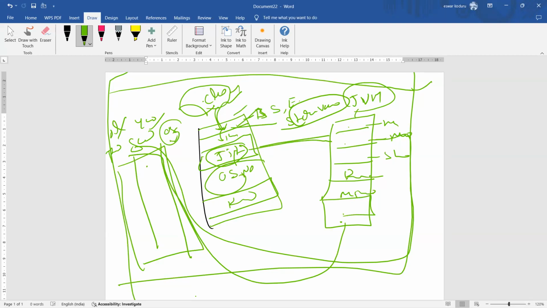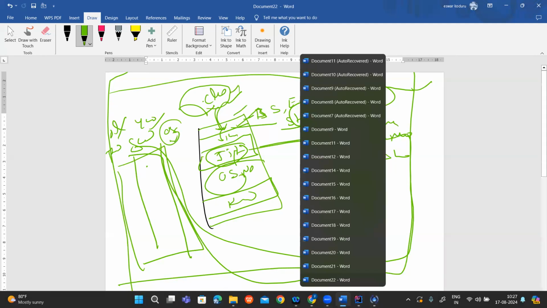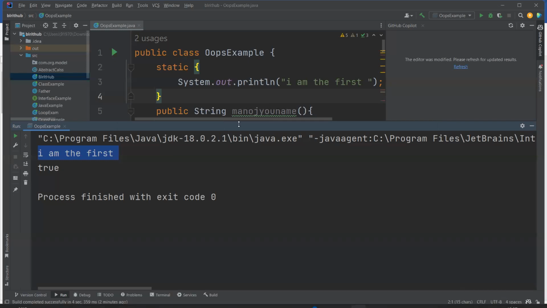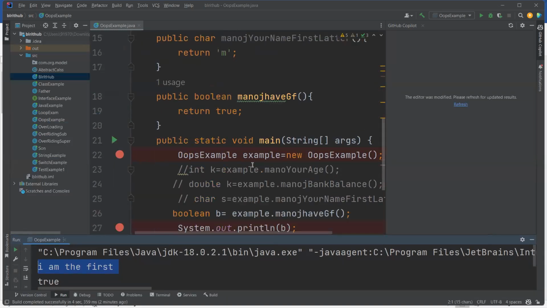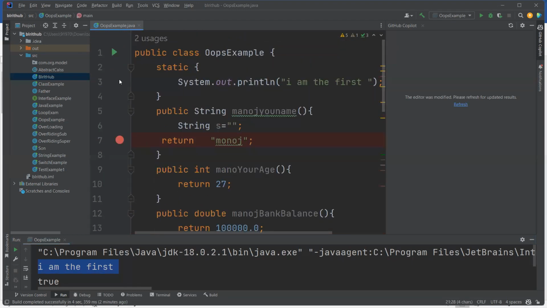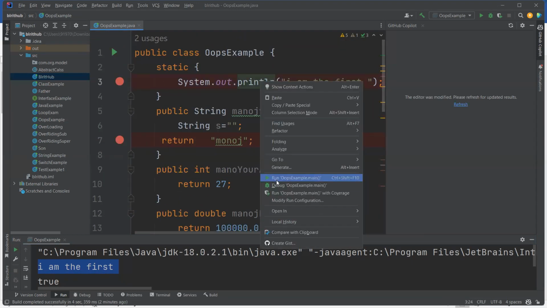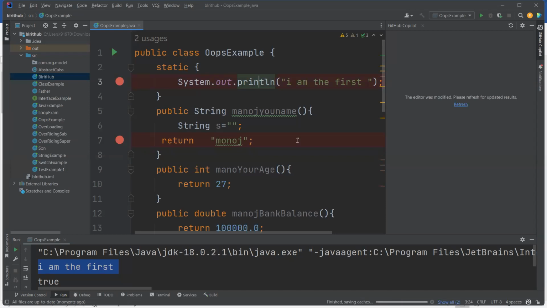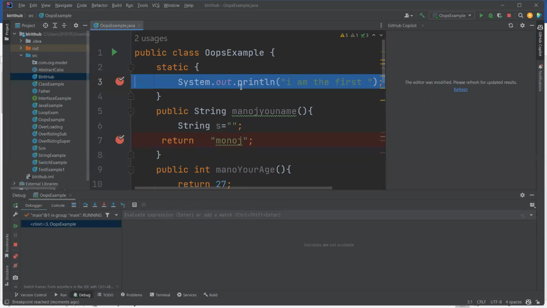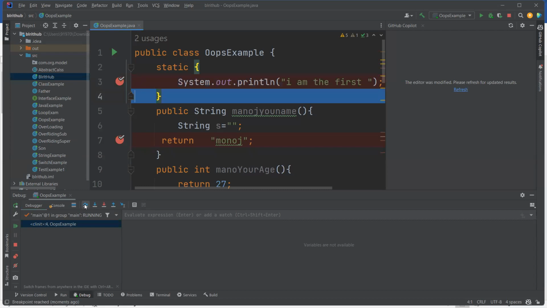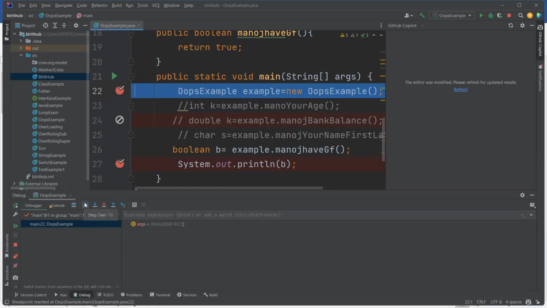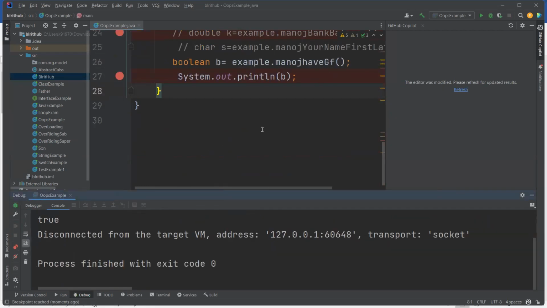This way, if you load the static value, that's the reason static will be first, it will print. Okay. Now, if you're seeing, it should print first, actually, public static void main, it should come, right? It won't come. First, I'll debug it so that you'll see, the static block will come. Again, the static variable. See, the static block came first. After that, static methods. That is the thing, static.